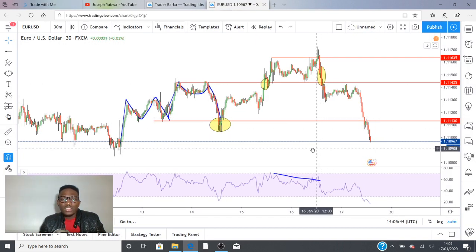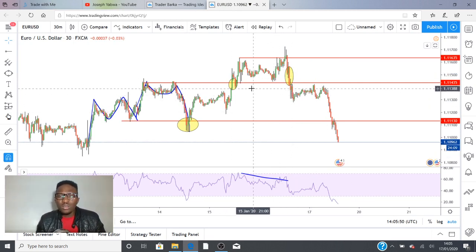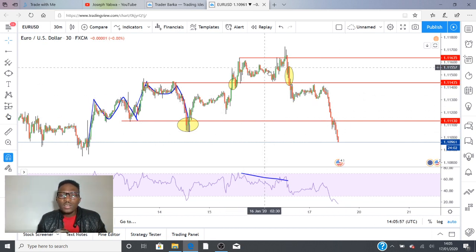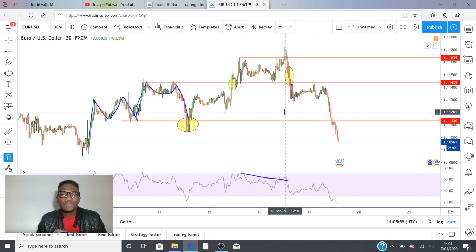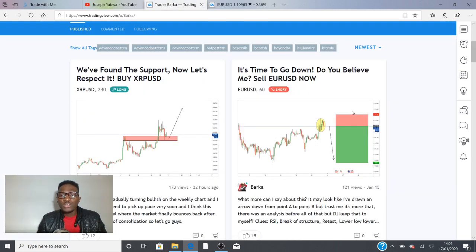But this is all about just giving you more education. This is a lot of things that you're gonna need in your trading. Now people are gonna say, oh, it's very easy for you to see this happening, right? But in market condition, it's hard to see it. No, it's not hard, because I'll take you back to my trading view. I'll actually show you another example, but let me show you my trading view first of all.